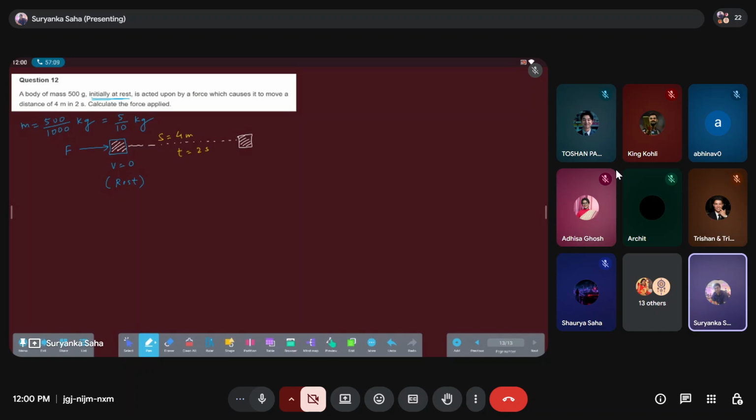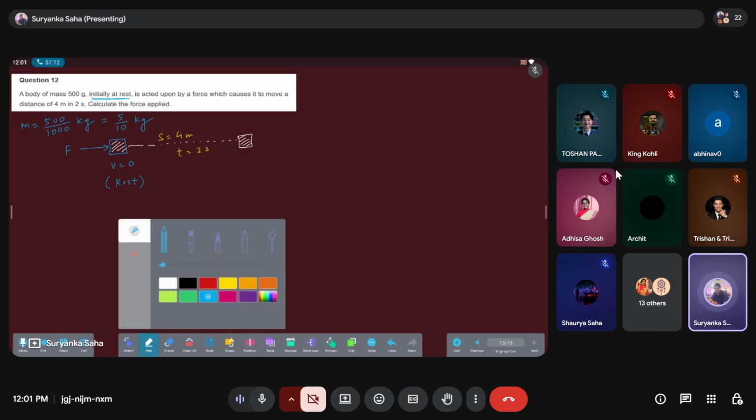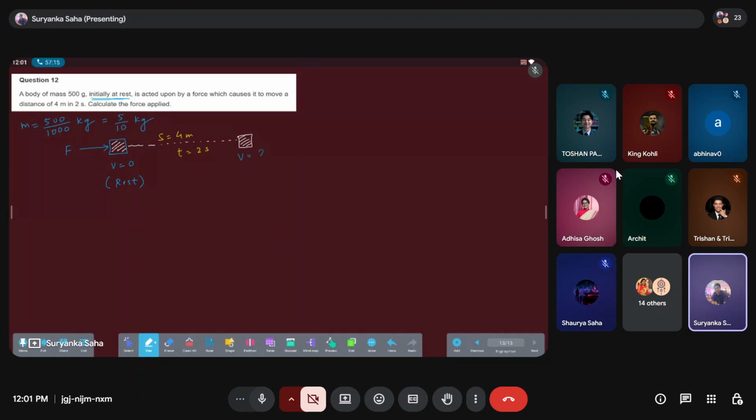Now, for finding the force applied, you need to find the value of velocity in the second position, isn't it? So how you can do it? 4/2? No, this is not constant velocity. বুঝতে পেরেছো? এটাই তো গল্প। দেখো এখানে তো ফোর্স অ্যাপ্লাই হয়েছে। See over here. Force is applied. So in this position, acceleration is happening. মানে velocity will not be constant. So 4/2 is done in which case? When there is no acceleration, মানে when there is no force. So here force is applied, so uniform velocity will not happen.